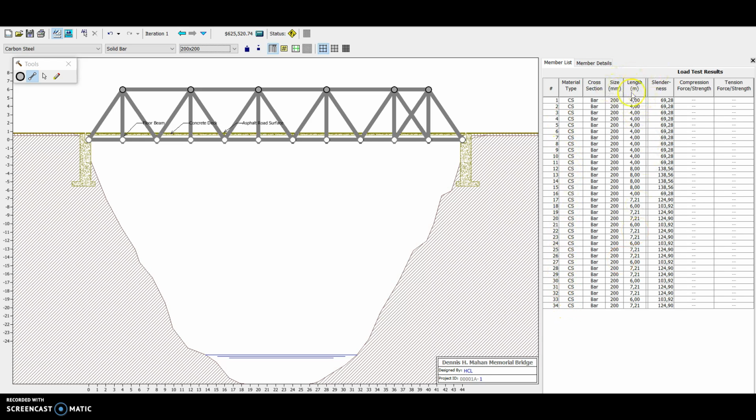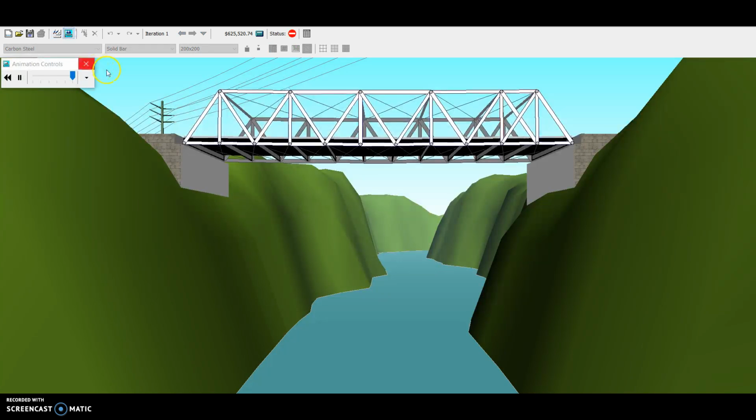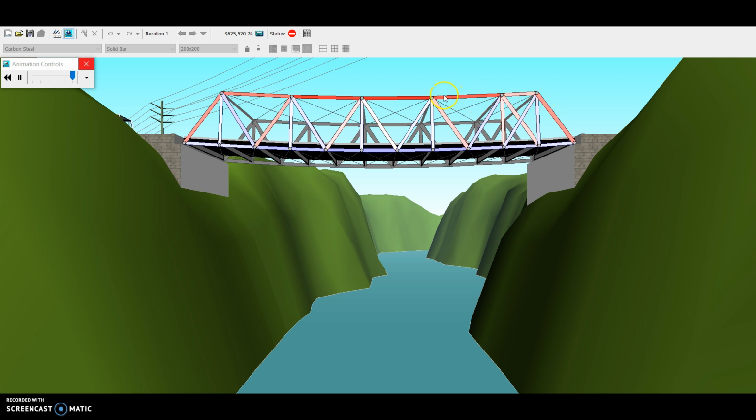Okay, so we have here on the right hand side the data and the information about each bar and the kind of strength capacity that it will have and the force that it will be suffering from just simply being where they are. We can now click on simulation to see if our bridge has been successfully done, and it's possible it hasn't. So there it is, and it has just about.